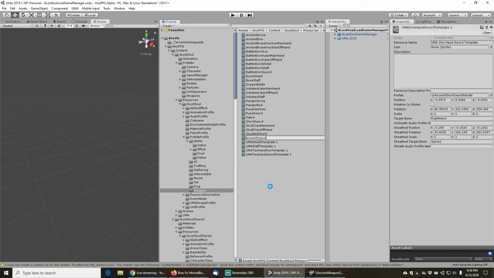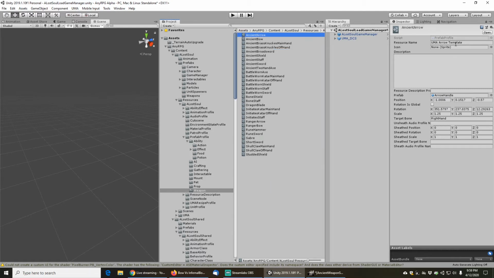Ancient Sword. Ancient Shield. Ancient Staff. Ancient Two-Hand Axe. And Ancient Broad Sword. Okay, then we want to change the names up here to match.